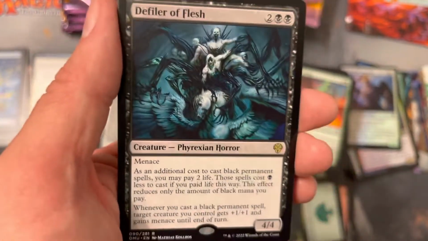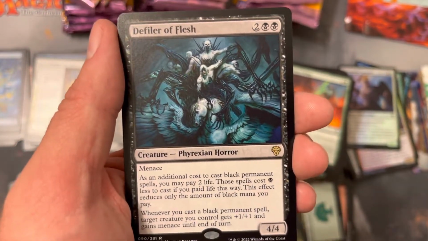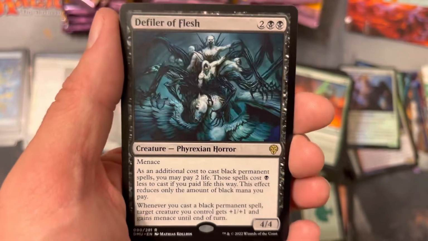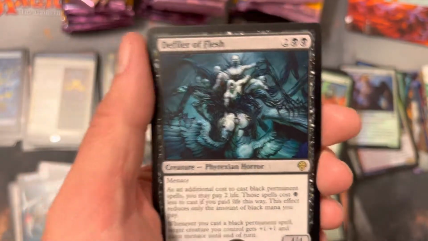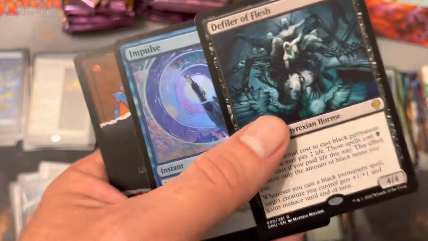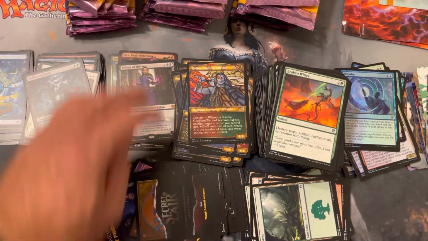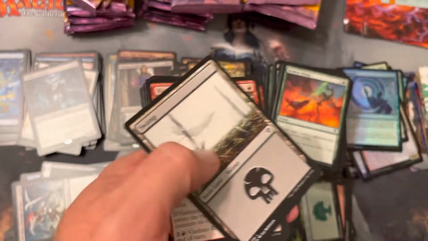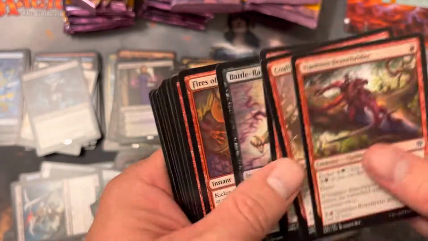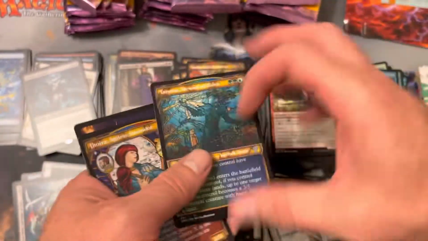4/4 Menace for 4. Pretty good on rate, on body. It's got that Phyrexian ability: whenever you cast a black permanent, target creature you control gets +1/+1 and Menace. So that's a minor effect, but on curve, cheating out your Sheoldred, you already have Sheoldred out, you got extra life to burn. That doesn't seem too bad. Are we just waiting for the Defilers to find a home? They seem great on paper, but I haven't really seen them become the card yet. And Sheoldred's just running wild, Sheoldred and Lily, and that Defiler would help you slide those out and keep up the pressure there.